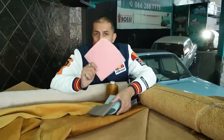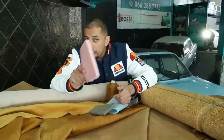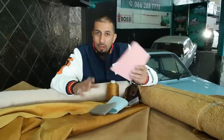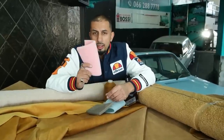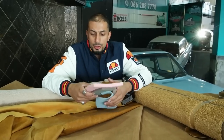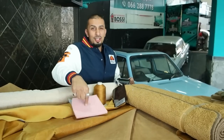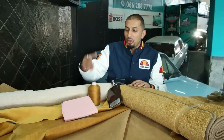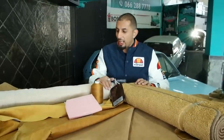If you guys are looking to do your upholstery, and you're not looking to do it with us, if you're in Cape Town or wherever you are, always make sure that they use a good quality, high density foam, because your seats tend to be more comfortable and it lasts much longer. So yeah, I hope you guys learned something on the upholstery side. I bet you never knew about the density foam that we use, or that you can use different types of foams when doing your upholstery. Very important. So hope you guys learned.